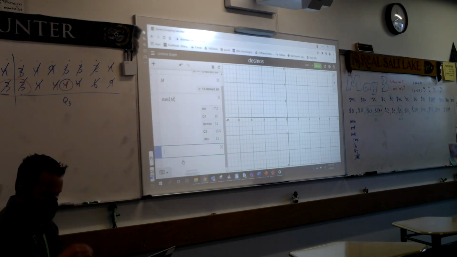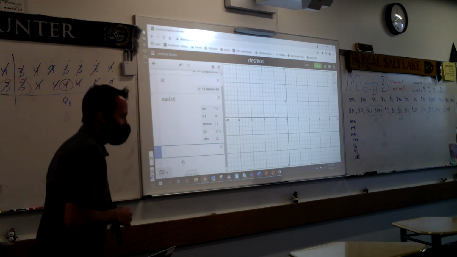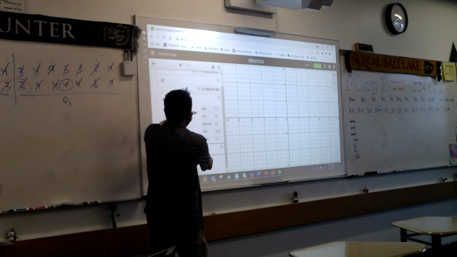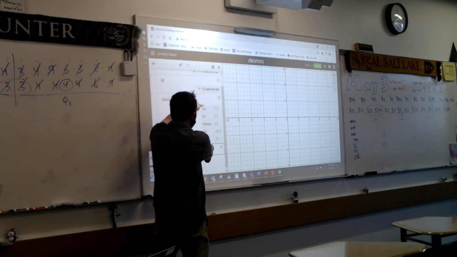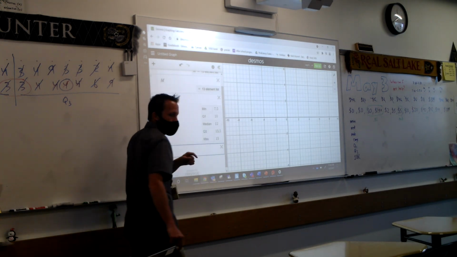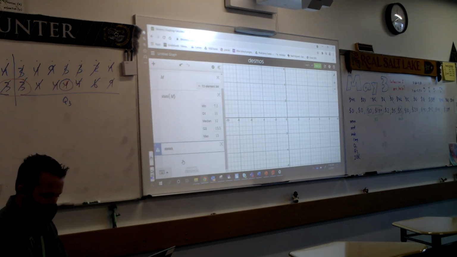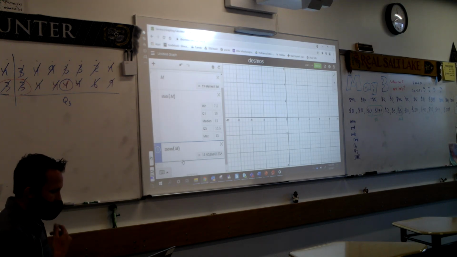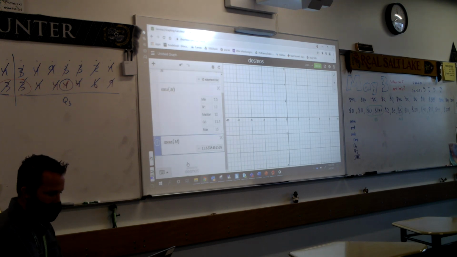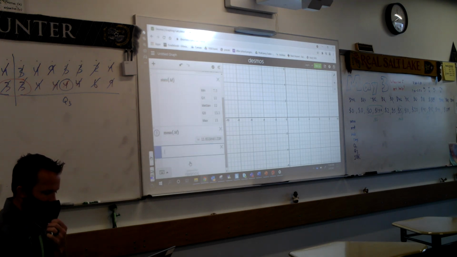Now, it didn't tell me mean. So it didn't tell me range, but could you do range pretty easy here? IQR, could you do that pretty easy here? It didn't tell me mean, so I'm going to just type in mean of M. And look, the mean is 11.65. Is that what we came up with? Yes. Now the one that's probably the coolest here is going to be standard deviation.